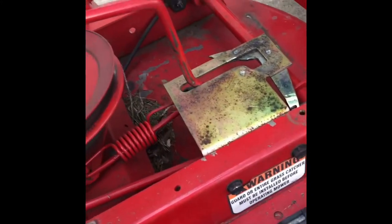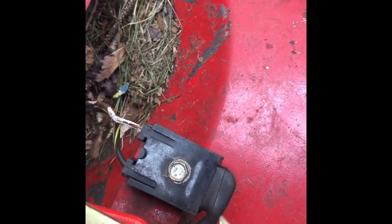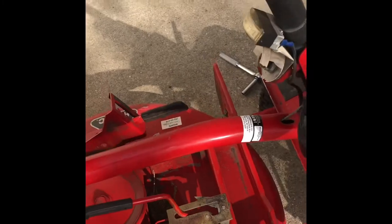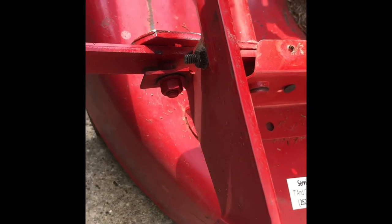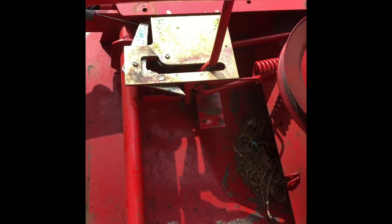Next, you need to disconnect your blade control wire. This is a three-eighths socket — take that off right there — and you also have to disconnect it from the foot pedal. You also need to disconnect your wiring for your safeties. So we got our wiring off — that's for turning on and off the blades — and we also got our blade engagement cable off of the foot plate. To do that you use an 11 millimeter socket to get the nut off the back. The wiring connection is 8 millimeter or 5/16, so the same thing.